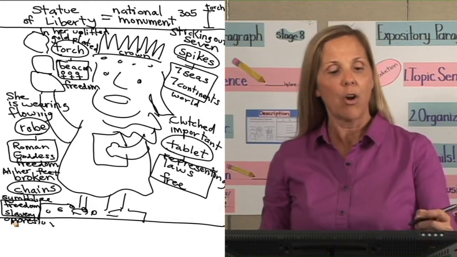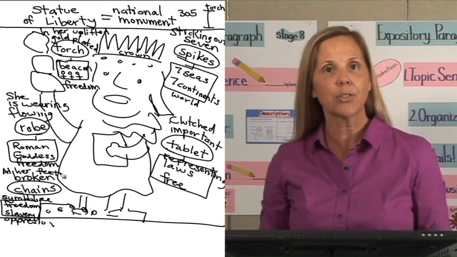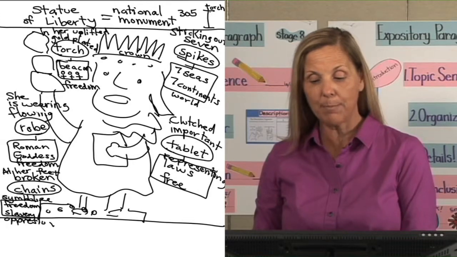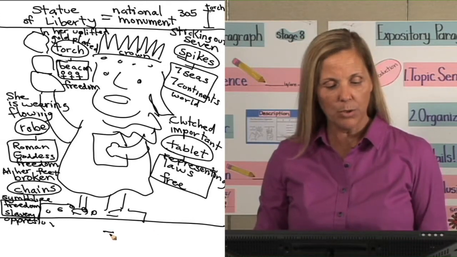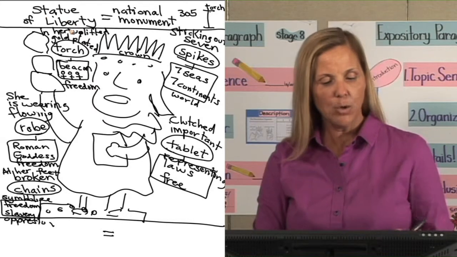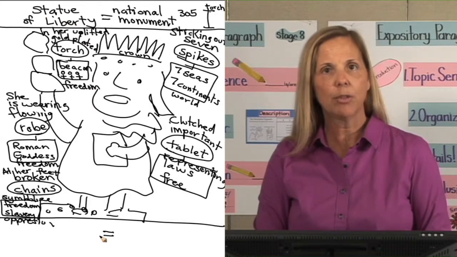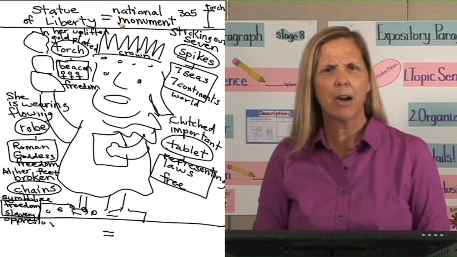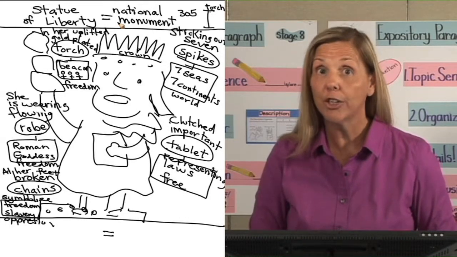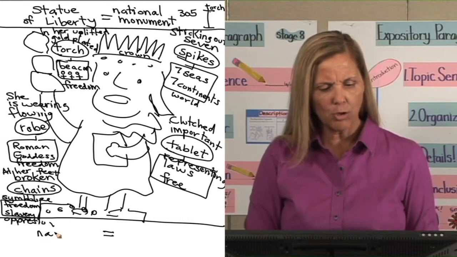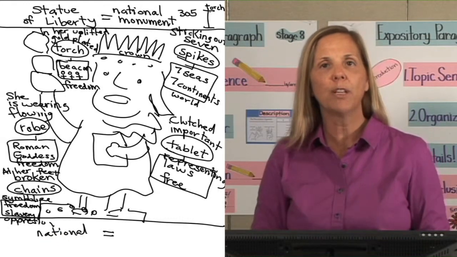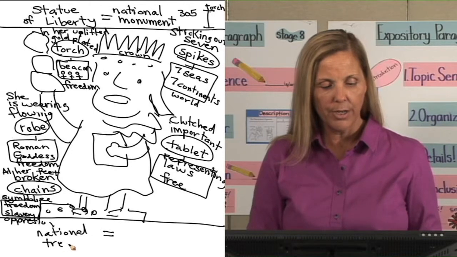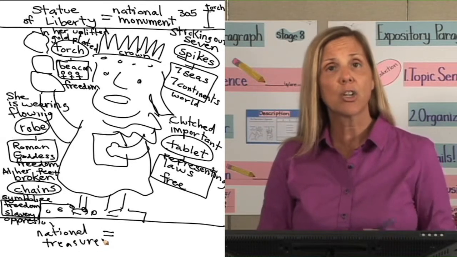We've orally rehearsed our introduction with the topic sentence, our details in the body. Let's go to the bottom. In the bottom is our conclusion where we will repeat the topic sentence using different words. Make our equal sign. Go back up here. The Statue of Liberty. I don't want to say the Statue of Liberty again. What's another way that I could say this? I could say this national monument, but I also set it up there. What if we said this national treasure? Where did we get national treasure? From our reading, when we were learning about the Statue of Liberty, we learned that this was a treasure in our country. We see this as a national treasure. So let's use that as the subject of our conclusion.